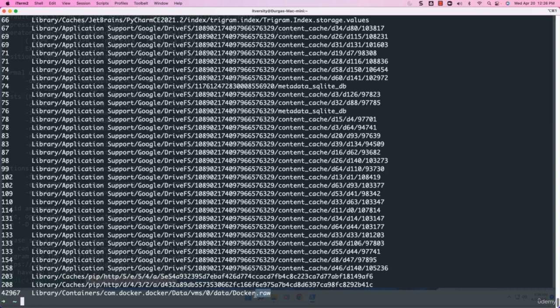That too, docker.raw. It can be a file system which is being used by one of the Docker containers on my system. This is how you should be able to troubleshoot the issues related to which files are actually consuming the most amount of storage on your system. It will definitely add value to your daily usage of your system.